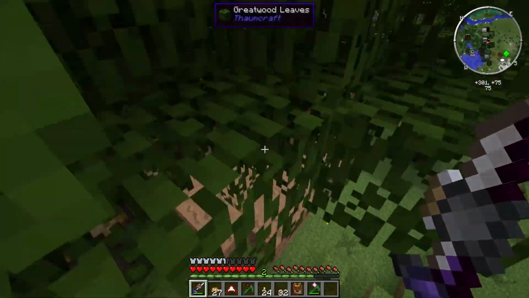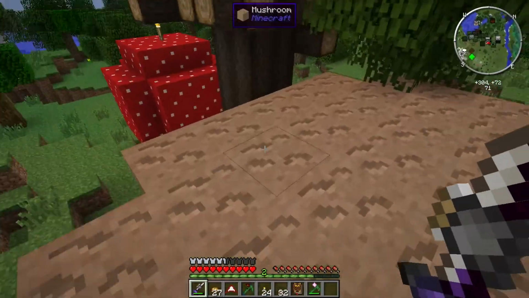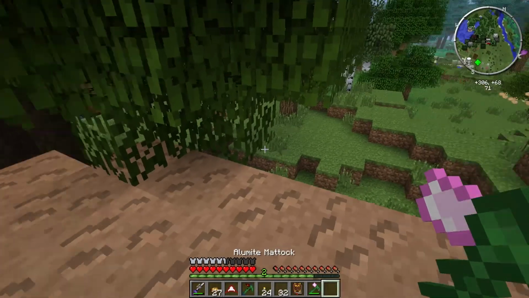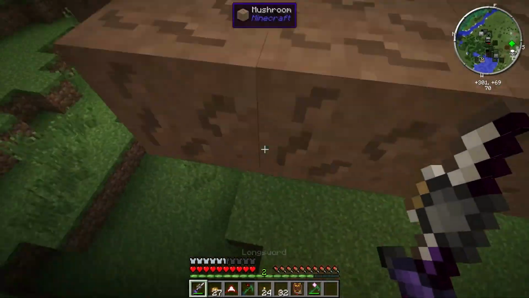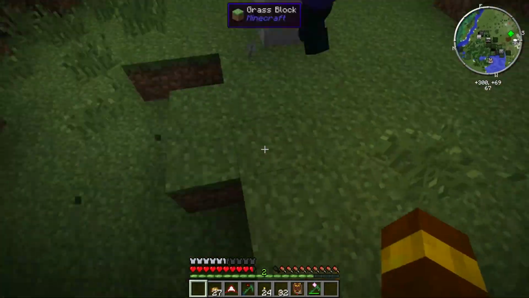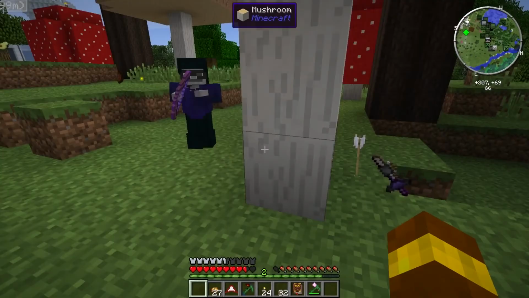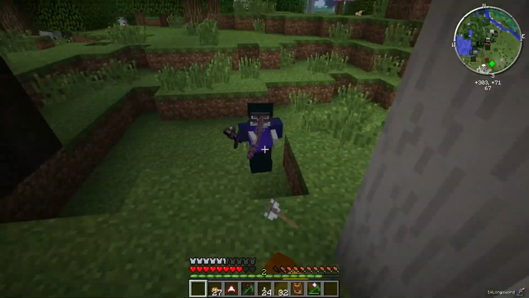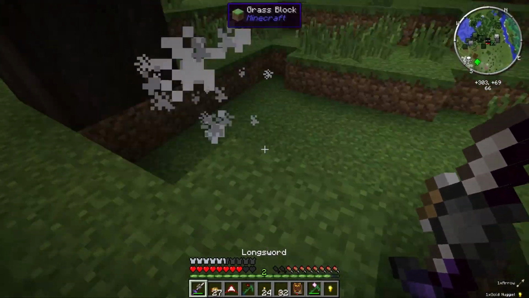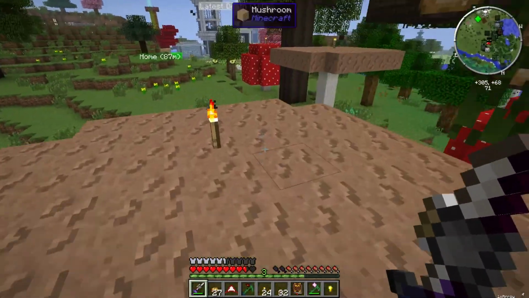So you kind of have to grow these under trees, otherwise they won't just grow out in the middle of daylight. So this is an interesting skeleton under here as well. Let's kill this guy. Whoa! Hey, you stole my sword. Give me... Where's my sword? What are you doing? What the hell? He's a tricky little one, isn't he? Die. Okay. Thief skeleton. I'm going to have to remember to stay away from those guys.